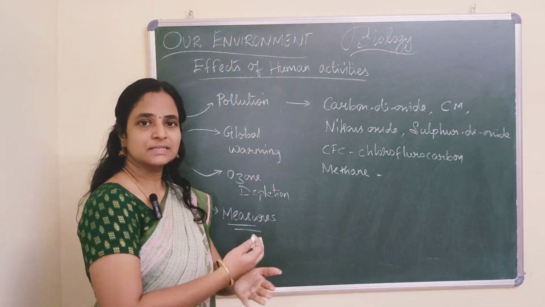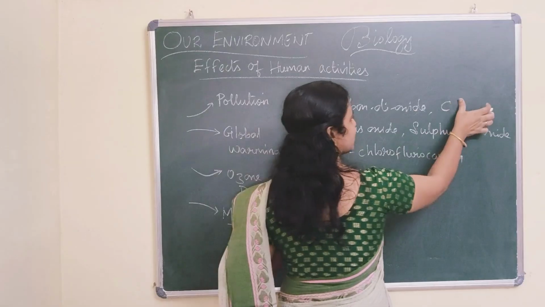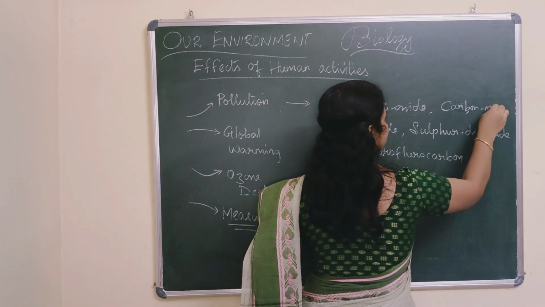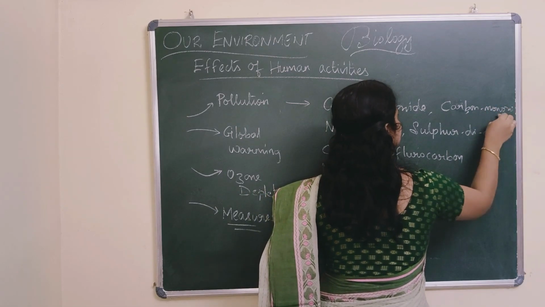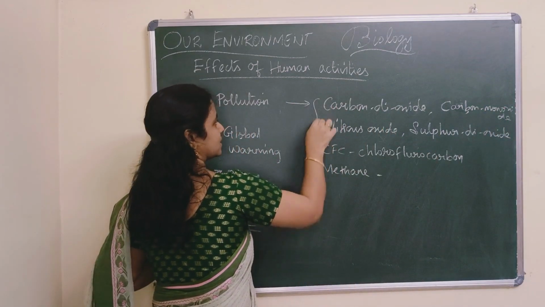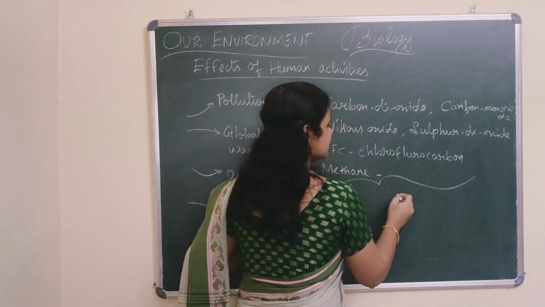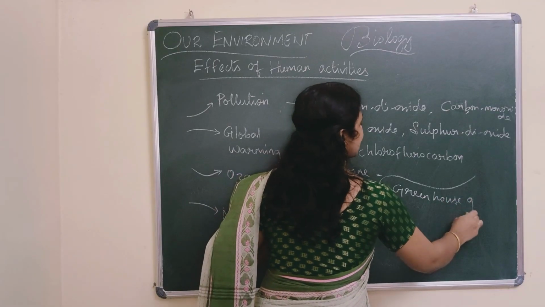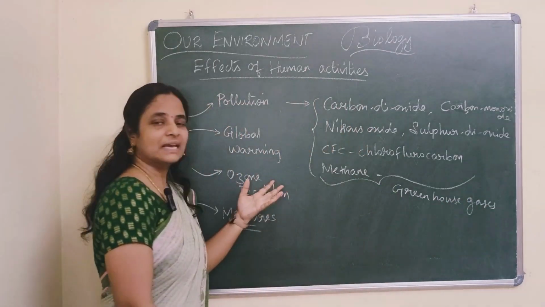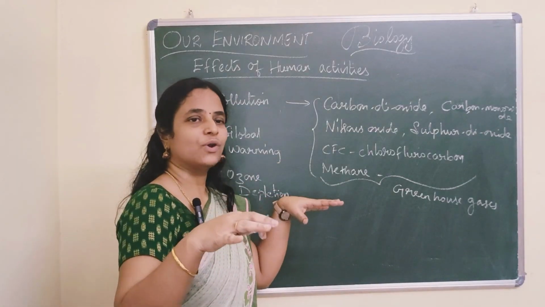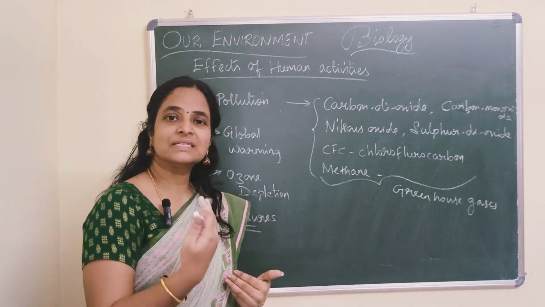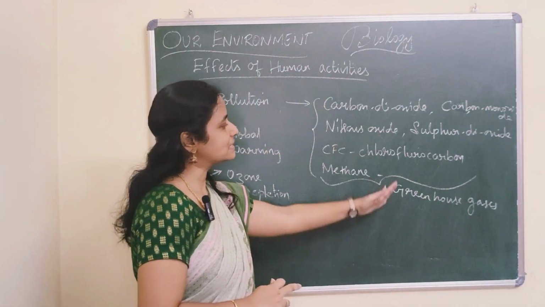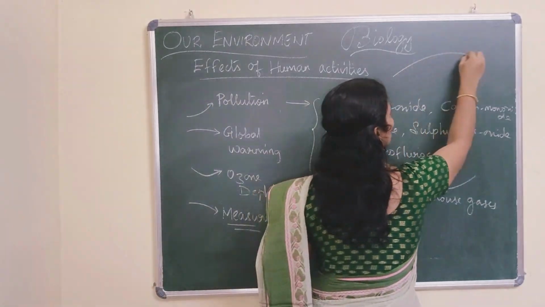So carbon dioxide is the smoke that we get. And even carbon monoxide, when we burn anything, we get this. So all these gases are called greenhouse gases. So what will happen? These gases, when they are dumped in the environment, obviously increase the temperature. That is one reason. The other reason is that these gases will hit our ozone.